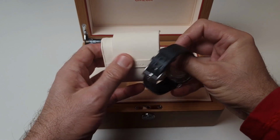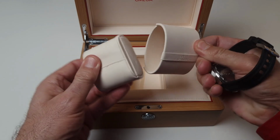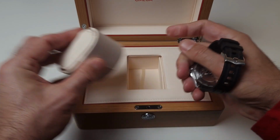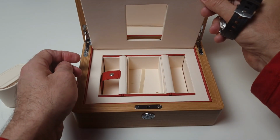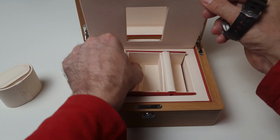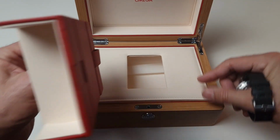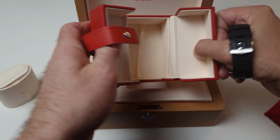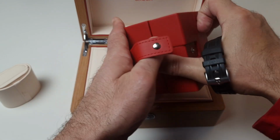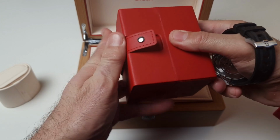Watch-wise, that represents everything I was dreaming of since a child to own for myself. I bought it in September already at Chrono24 for 25% off the list price. It comes in this fantastic wooden box, which even includes a red leather travel pouch you can put your watch in when you are on a journey.